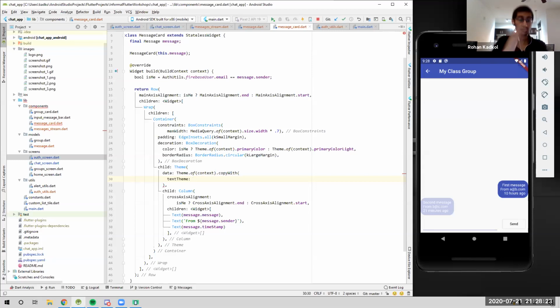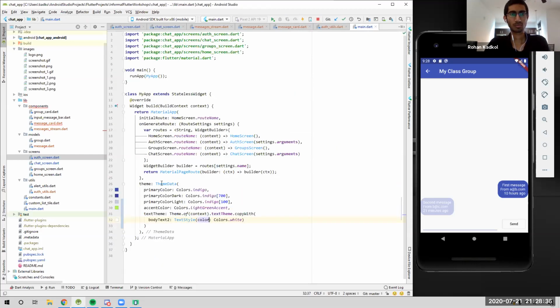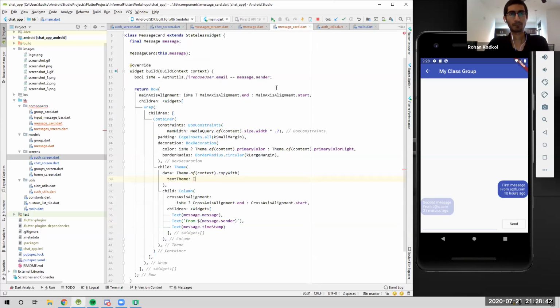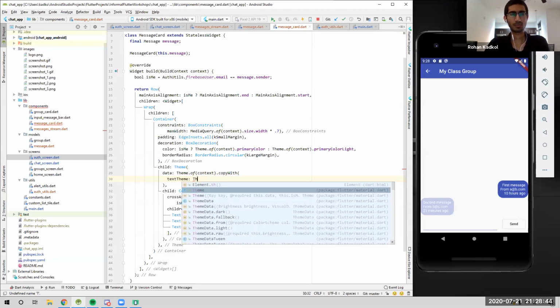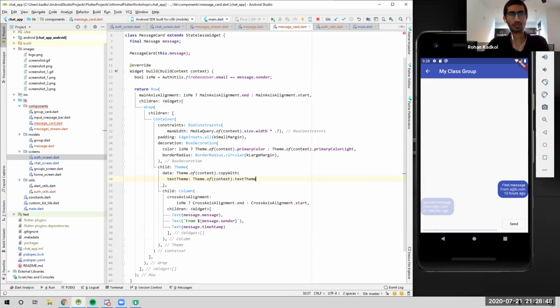Okay, text theme is equal to theme dot of and text theme dot copy with.